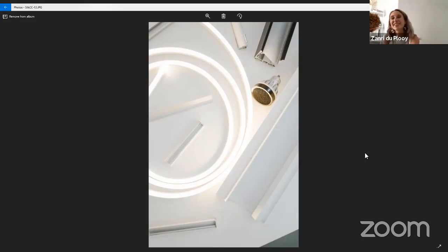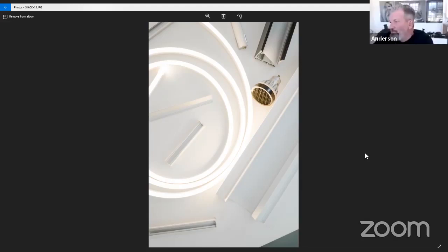skincare. So this is for the same client. We photographed all of the materials they use for the lighting. And I just love that it's such odd materials, and take that and try to make it interesting and visually appealing and make it art, basically. So this is actually one of my favorite photos of me. I love this. It's beautiful.